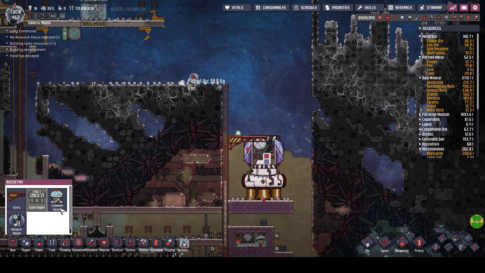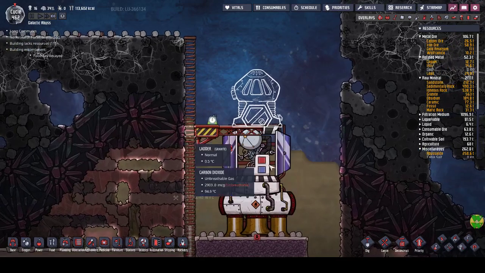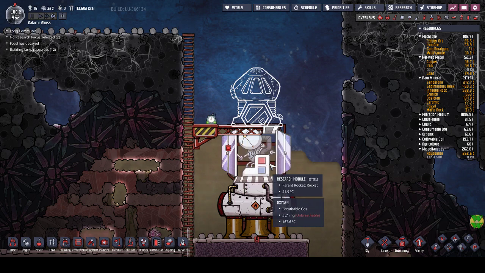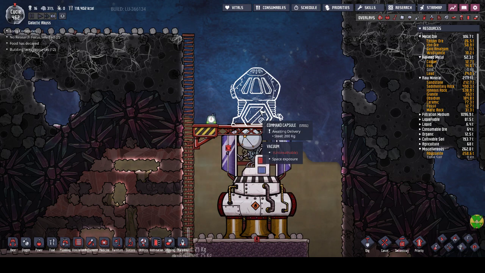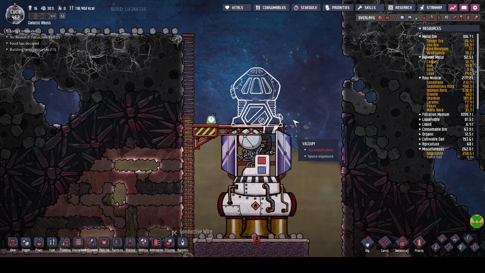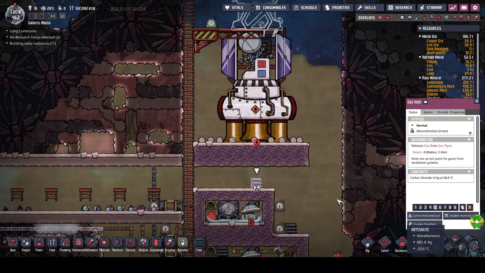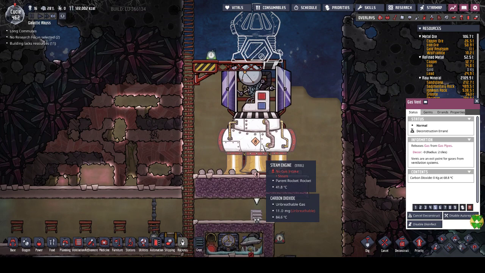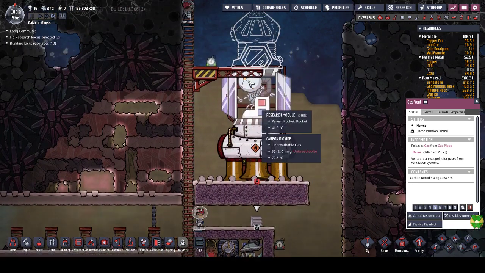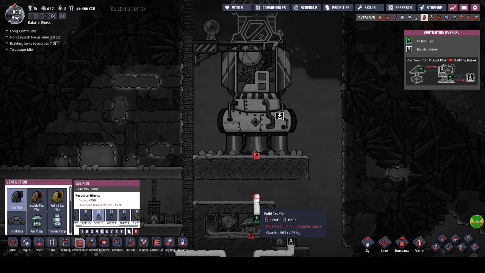Alright, and we need a command capsule. So, because the rocket's this small, we only need the one gantry. You need a gantry at the command capsule, and you need a gantry kind of every so often on the rocket, depending on what the rocket is made out of. In this case, the rocket is just a research module, so we don't need anything more than one gantry. If the rocket has a bunch of cargo modules, depending on how you're unloading those, you might need more.